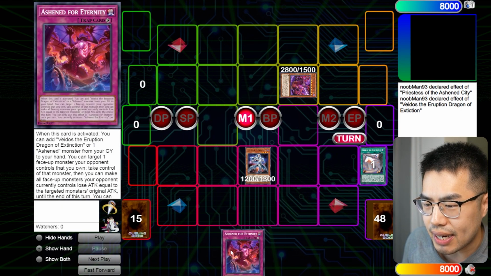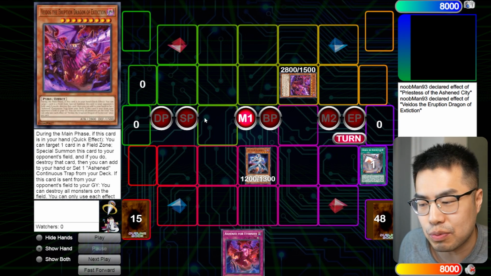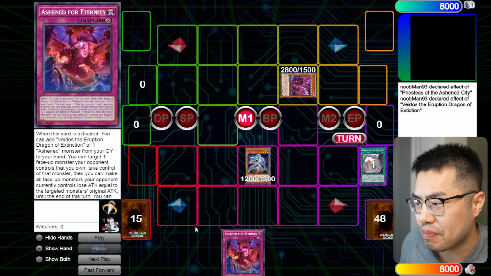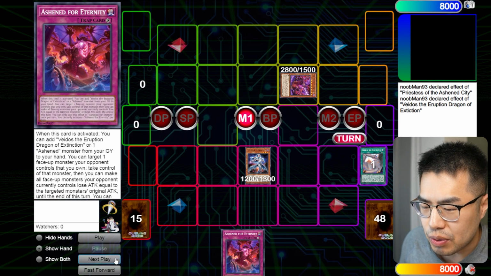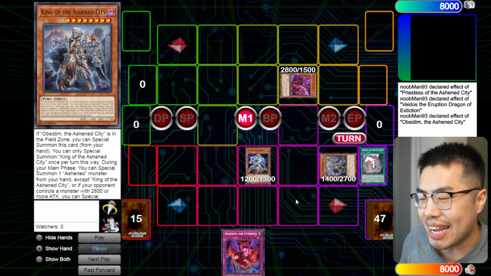So we will go ahead and first of all add Ashen for Eternity, the trap card, which is a part of the VEIDOS effect. Once you special summon him, you actually get to add a copy of the trap card. And then we will resolve our field spell. Okay, gonna go ahead and bring out the King of the Ashen City.